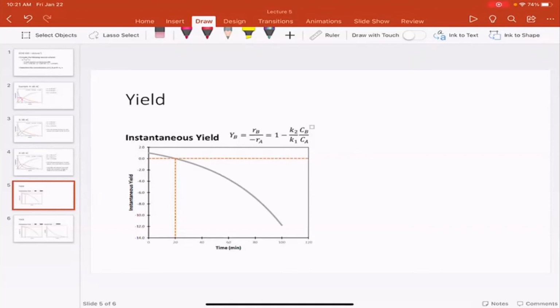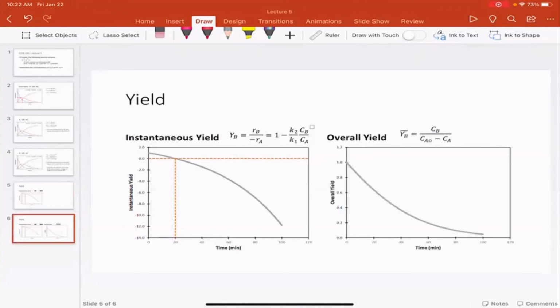And I know it going to negative numbers might seem kind of weird, but all that's really telling us is that the reactor is operating at a point that we probably don't want it to. An instantaneous yield greater than 0 is desirable. And in fact, an instantaneous yield equal to 0 is the exact same time where CB is maximized. So oftentimes this is also done where you just plot the instantaneous yield, find where it's equal to 0, and choose that as your operating point, okay?